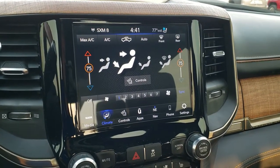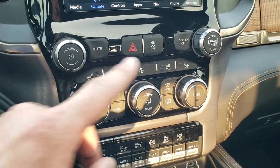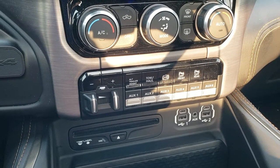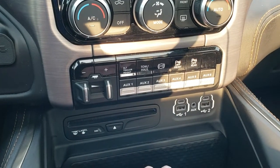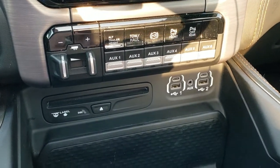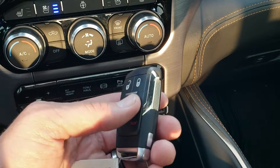You can do your climate controls up on the screen, or if you prefer, you can still do all the controls down below. Heated and cooled seat buttons, heated steering wheel, dual climate controls, volume and tune buttons. You have a factory brake controller — this one has the alternate trailer height setting, so it'll actually auto-level your load, which is pretty cool. You have auxiliary buttons 1 through 6 for power accessories. You have tow/haul and factory exhaust brake, front and rear parking sensors. You've got a CD player, two USBs, two USB-Cs, and an auxiliary jack, plus a 115-volt 400-watt plug-in down there. You also get keyless entry, power drop-down tailgate, and remote start.